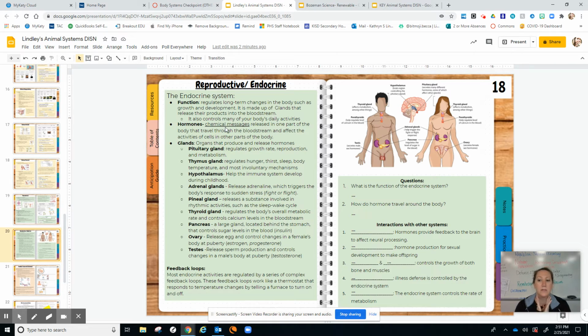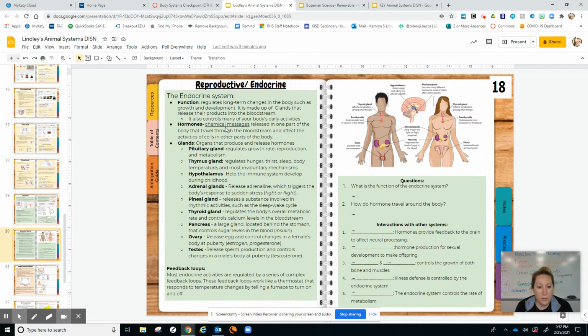The thyroid is right here. It actually kind of looks like a little bow tie. And it's right on the neck, like where your bow tie would be. Thyroids are going to control metabolism and how your body regulates that. The pancreas, if you remember, was also in the digestive system. Pancreas is going to produce insulin, and that helps to regulate our blood sugar levels. Ovary and testes were both in reproductive. Ovary is the female reproductive organ that produces the gamete egg. The testes are the male reproductive organ that produce the male gametes, sperm.